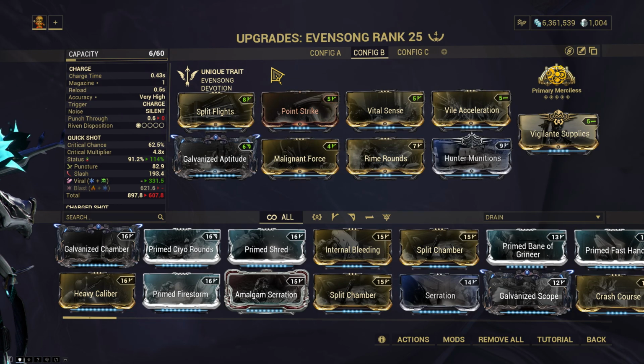Then we move on to the second, slightly more serious build, which still runs Split Flights for multi-shot, Point Strike and Vital Sense for crit, and Vault Acceleration for fire rate, but then we have Hunter Munitions for additional slash procs, Rhyme Rounds and Malignant Force for vital and status, as well as Galvanized Aptitude for status chance and Condition Overload. We also managed to fit in Vigilante Supplies, not necessarily for the mutation, but mainly for the set bonus, and we're also running Primary Merciless because getting headshots with Split Flights is very difficult. One change you could make here if you want more crit at the cost of a bit of fire rate is actually replace Point Strike with Critical Delay.